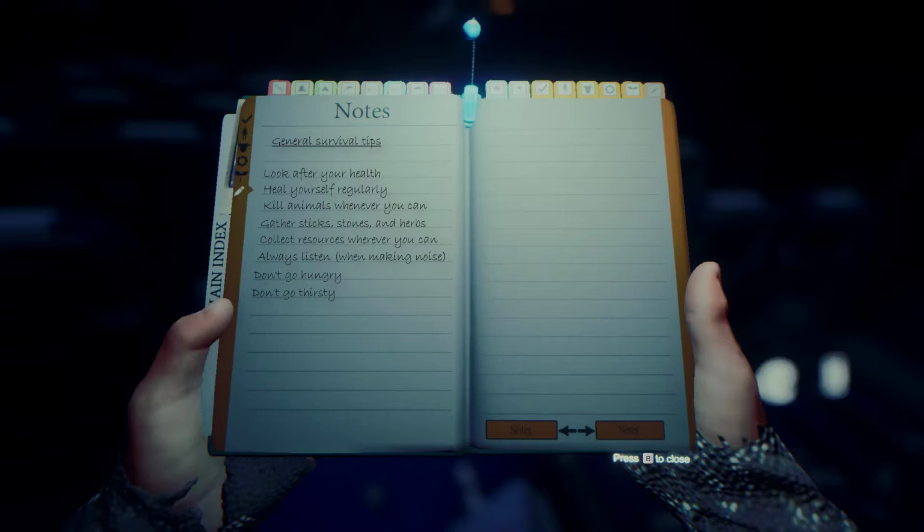It doesn't happen immediately. Now kill animals whenever you can, because we need their skins and we need their meat in order to continue to survive. So that's very important. Gather sticks, stones and herbs whenever you can as well. Sticks are the most important resource in the forest. You need them for many, many things. Herbs, obviously, as we've just discussed, are good for your health and your energy. Collect resources whenever you can, whether that's alcohol, watches, coins, whatever it is you have lying about. Make sure that you can collect as much of them as you can.